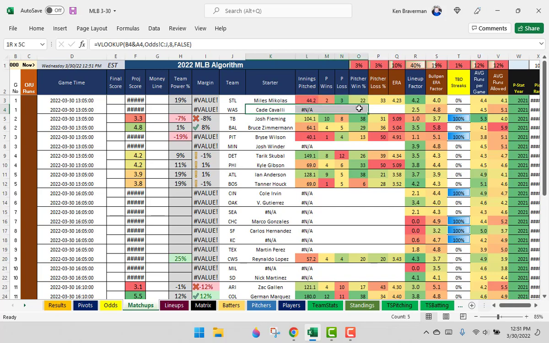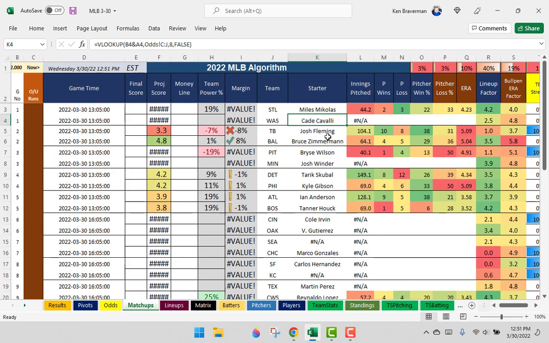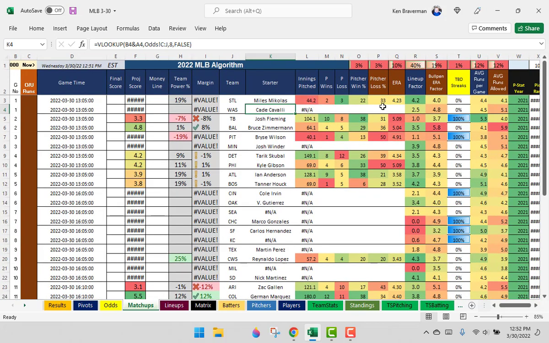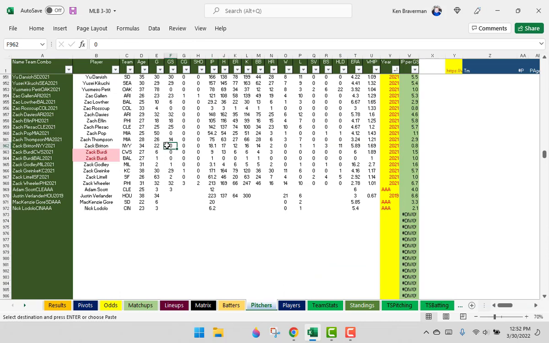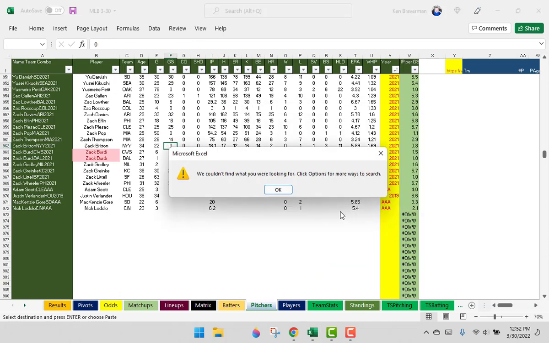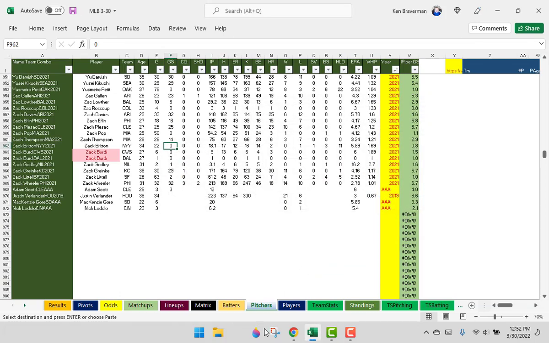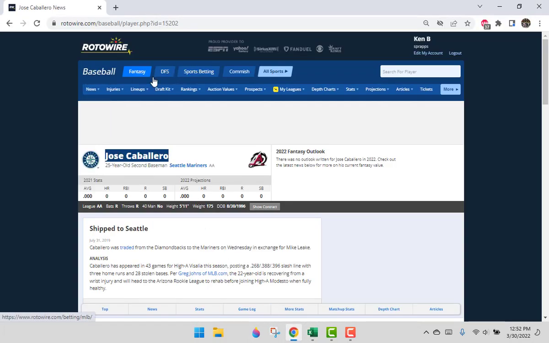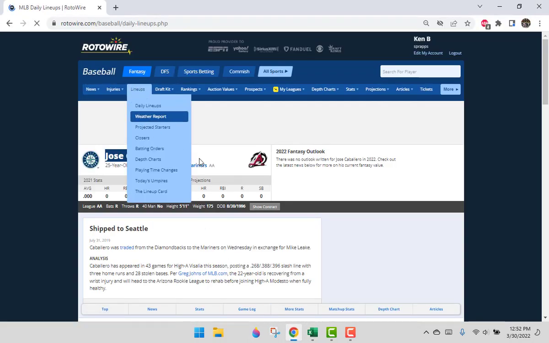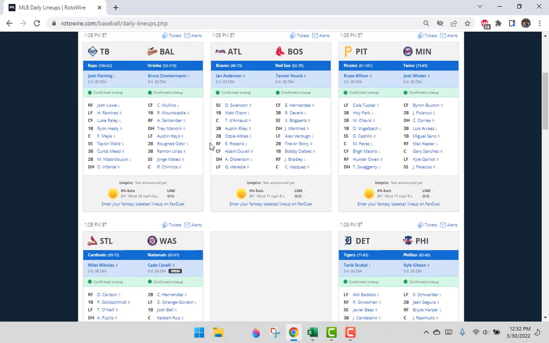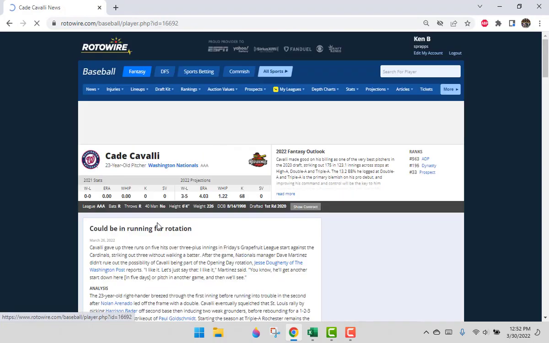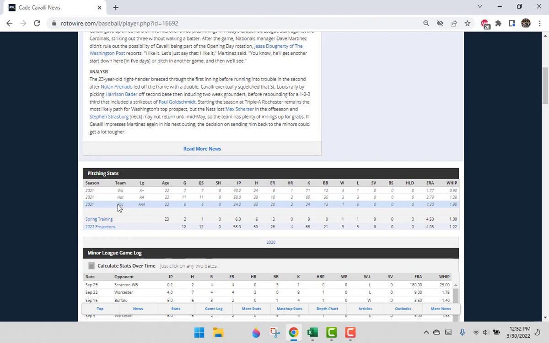Next, whenever you have a pitcher and nothing going on here, there's something wrong with the assignment of the pitcher's team and the year, or pitcher team or year of historical stat. So for example, Cade Cavalli. Let's go look at the pitchers tab here for that name. It doesn't exist. That pitcher is probably making a first start, is my guess. Let's double check that. And here's where we get into research and why you see this take so long. So Cade Cavalli is a primary. This guy went to AAA.